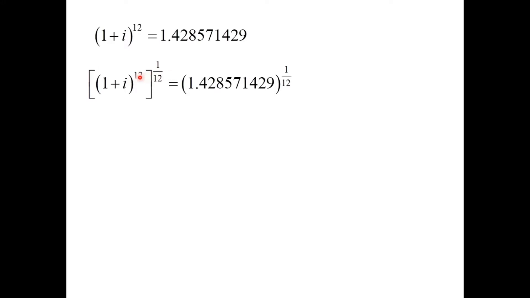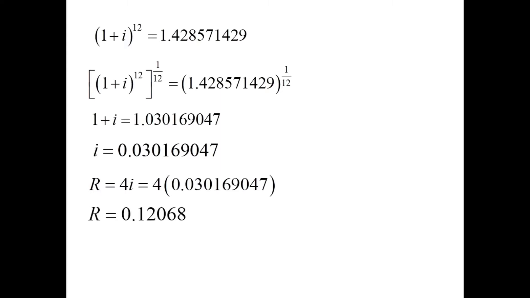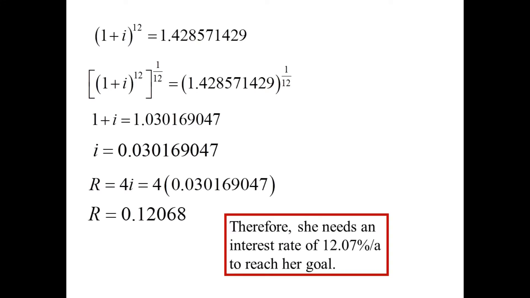So the entire side is in square brackets to the 1/12th. The entire side is to the 1/12th. Now, in this configuration, these exponents multiply by each other. So 12 times 1/12 is 1. So the left side is easy. It's 1 plus I. And the right side is done on a calculator. Do it yourself. Don't take my word for it. And now, figuring out I is now very simple. We take 1 away from both sides. And we have an I value. And if you said she needs 3% interest, you'd do fairly well. But that's not quite right. Because this is per interest period, remember. I is the interest rate per period. So we'll have to take 4 times that because it's compounded quarterly. So there's 4 periods in a year. So to turn it into an annual rate, we'll go 4 times I on a calculator. And now turn this into a percentage. She needs an interest rate of 12.0% per year or per annum to reach her goal.